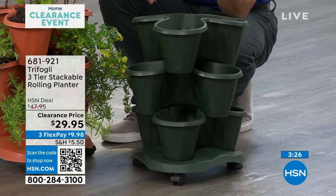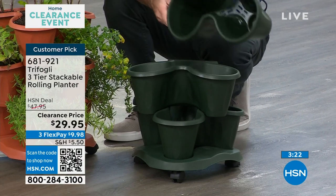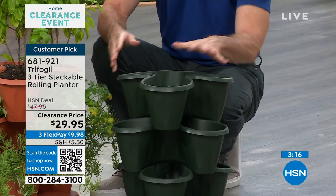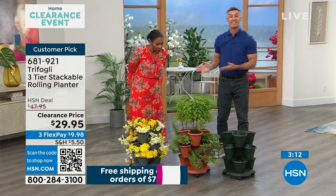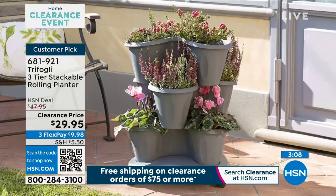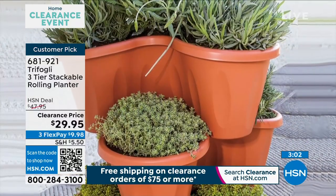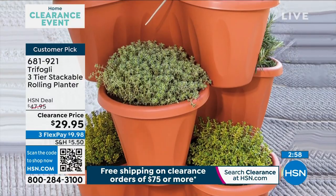And now, here's the other cool part, what they've done with this. When you're watering this, I'll show you through here, you can see that there's drainage holes there. So you're watering on the top, but it's gonna water all the levels at the same time. So it's gonna get the kind of water that you need. You're gonna be able to move this indoors, outdoors, or maybe if it's outside permanently, you can put it in full sun, you can put it in shade. So I think all these things make it so much easier to be successful, to get the results that you want.